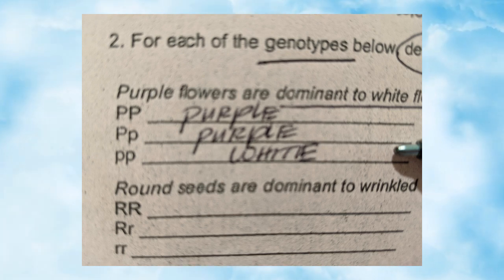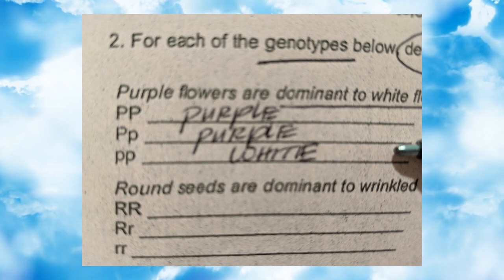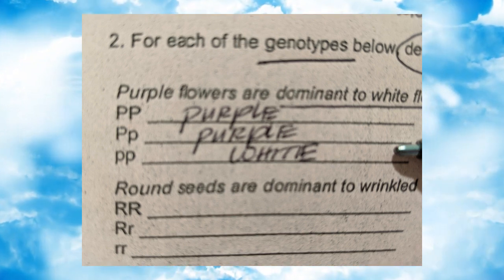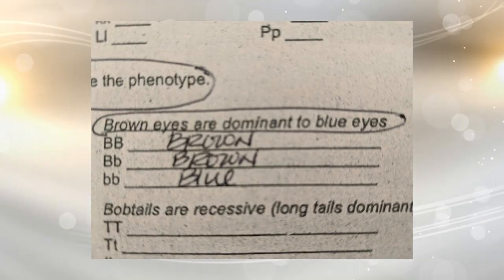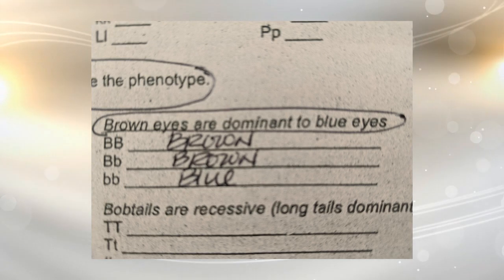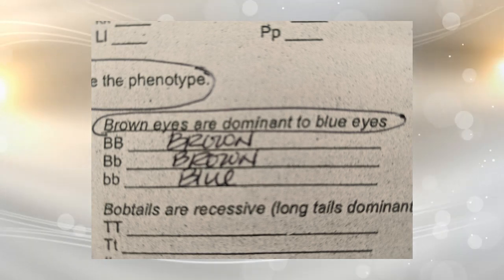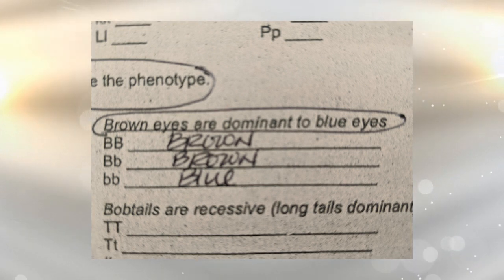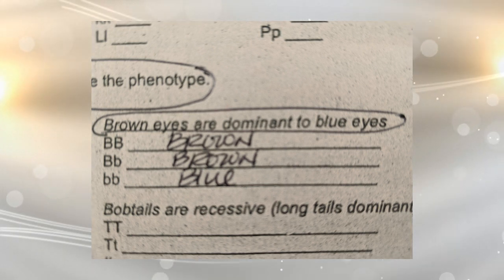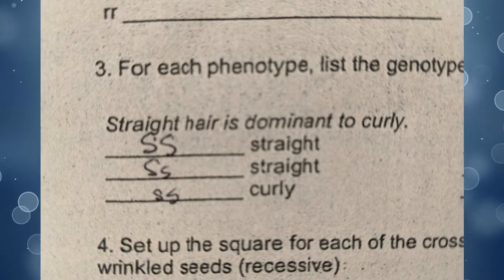So, for example, right here, you have two letters, those traits, those alleles, a big P and a big P. That means that flower is going to be purple. Or right here's an example where you have a big B and a big B. That means you're going to have brown eyes. Or a big B with a little b. Remember that big B is hiding that little b. That little bottom set where you have blue eyes, those are two recessive traits, little b, where the blue eyes are going to show up.